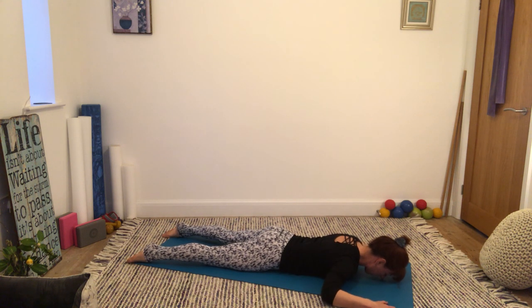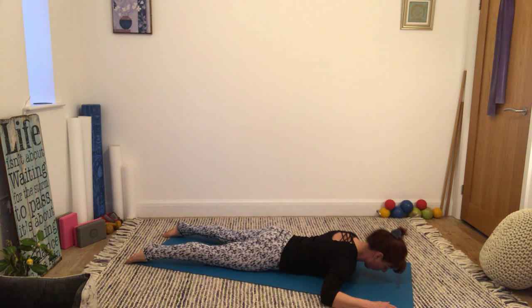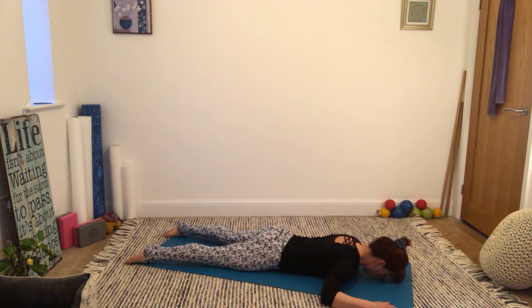So we're going to come up into a cobra, a full cobra if you can. So just first of all, lifting the nose off of the floor so that you lift the back of your head and neck up so that it becomes in line with the top of your t-shirt, if that makes sense. So it's an inch, maybe an inch and a half. We're just getting that head to be in line with the rest of the spine and lowering.